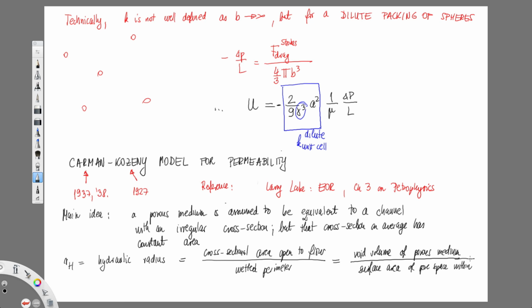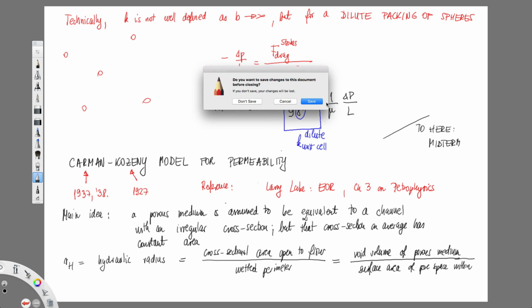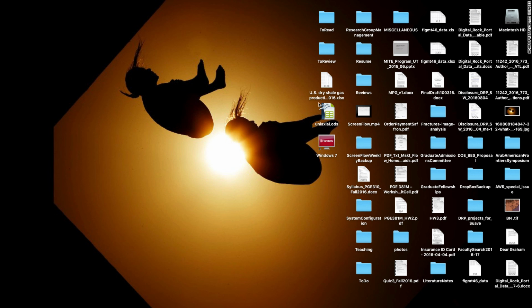So we will continue with this approach on Monday. So again, this is basically 2 here, midterm. Okay. All right. So I will post a complete set of notes and also an example exam.